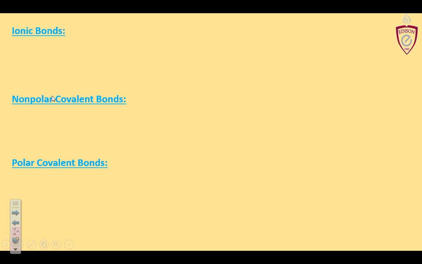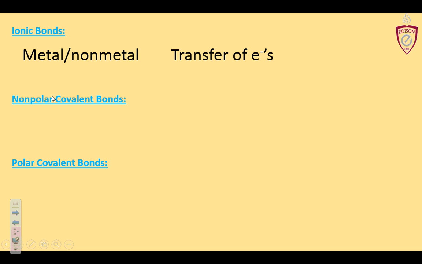So, ionic bonds. Again, metal, non-metal, complete transfer of electrons, and then my END is going to be greater than or equal to 1.7. And if you don't know what our ENDs are, where do you look, Mr. Milks? Table S. It's got all the first 89 elements that matter, and what their electronegativities are. And if I have to do difference, I must have to do subtraction.